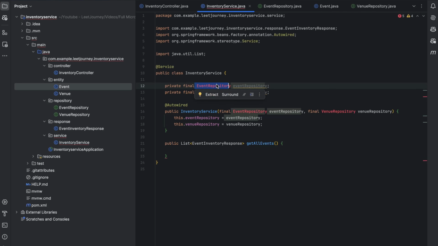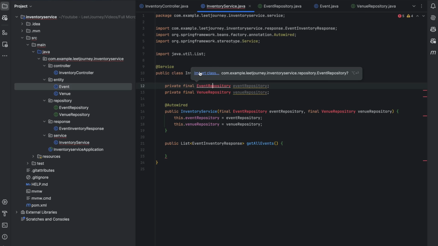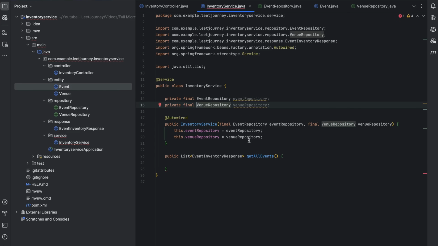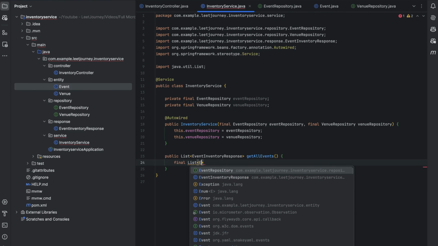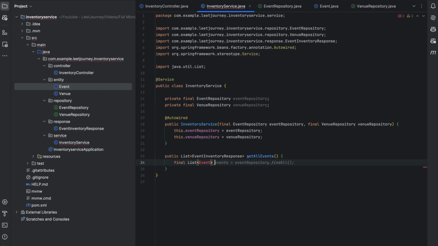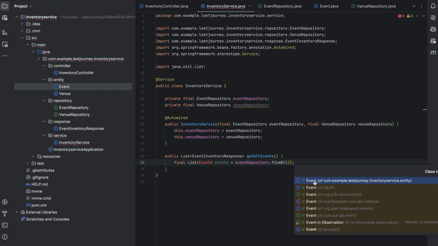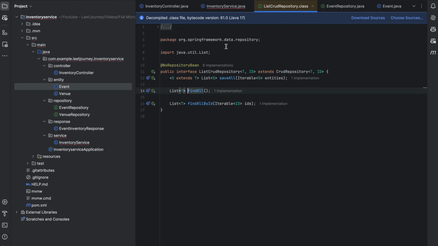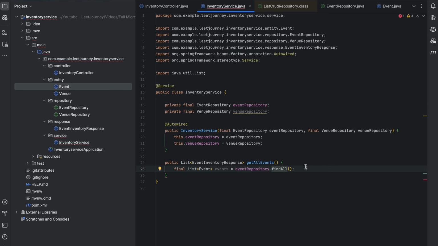So now let's go back to our service class. Let's fix these errors. Let's import these classes. And as you can see, we are at a good point. We have some red here, and that's because we need to return something. How can we do that? We're going to query the MySQL DB using these repository classes, and we will get back a list of events. We will be using the event repository, and we will be calling this find all. This is part of the Spring Framework data repository, and you don't need to do anything else.